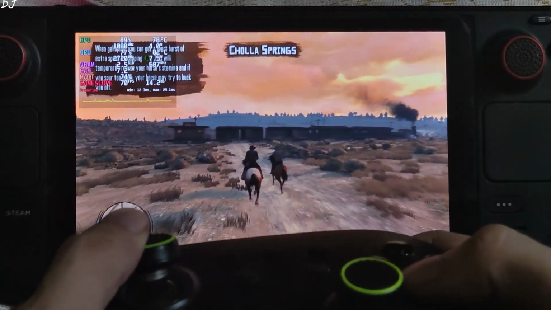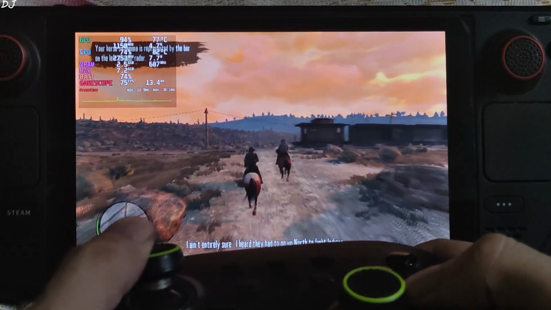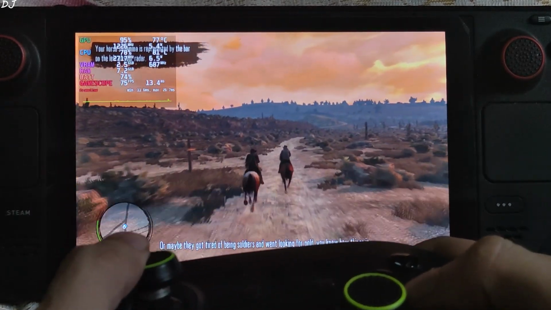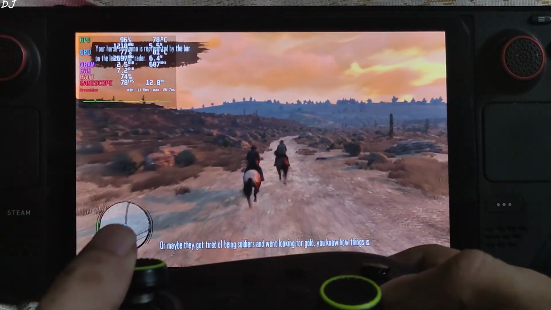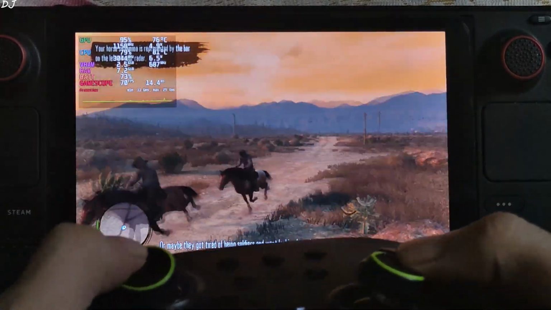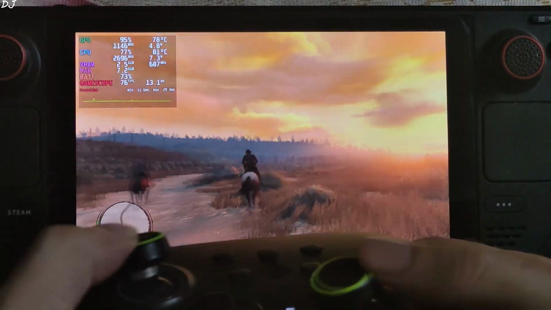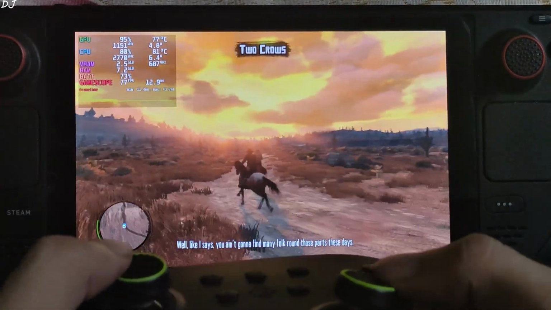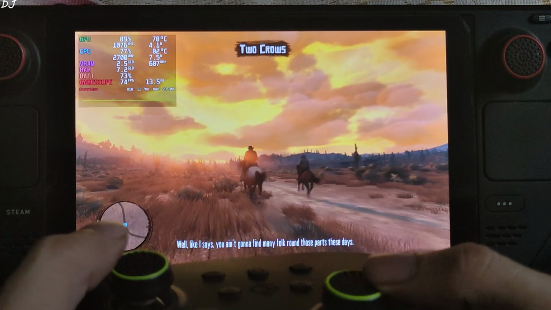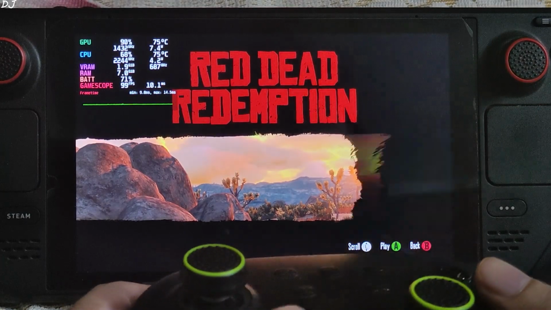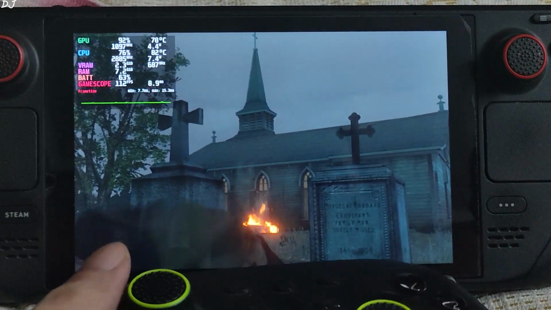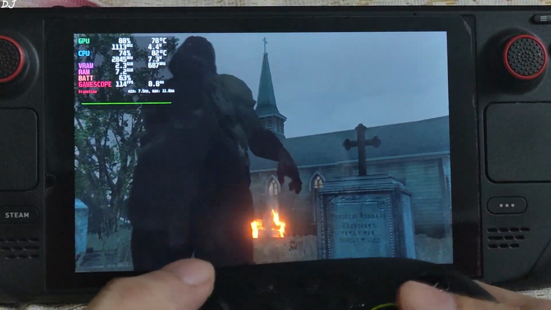I used to play this game on PS3, running at 25 FPS with ugly screen tearing, hitting the GPU bottleneck here. Now I'll be testing Undead Nightmare. Back to the main menu, play, select Undead Nightmare. You don't need to complete the base game in order to play Undead Nightmare.